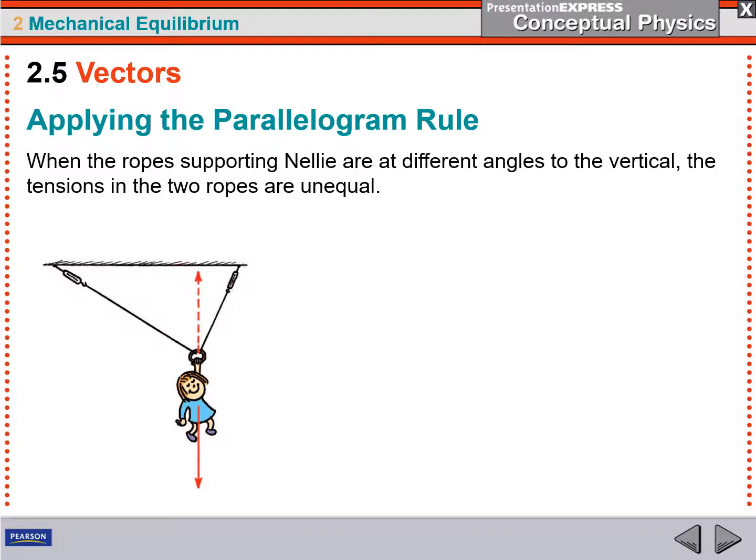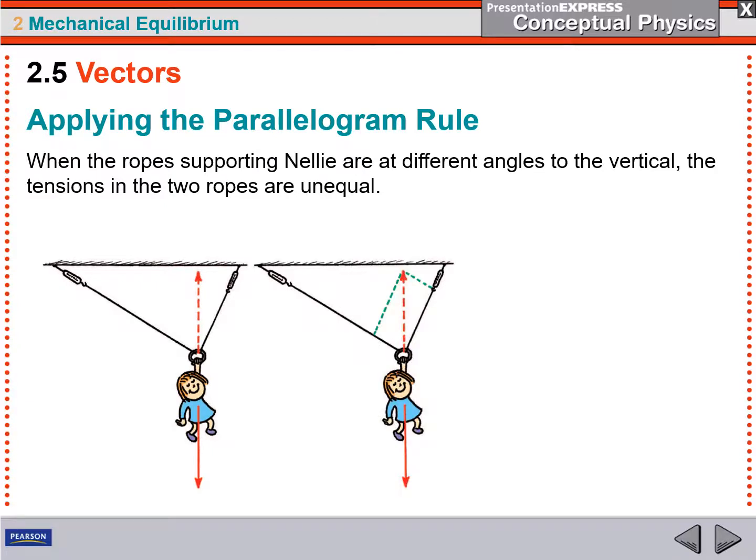Well, again, you could use a parallelogram method. If you draw some parallel vectors, but move them over tail to tip, so that the resultant is at the place where the two dashed vectors come together, then you can see that those two dashed vectors are not the same size. That means the tension in the rope is not the same. In fact, the one on the right is going to be much greater than the one on the left in that case.